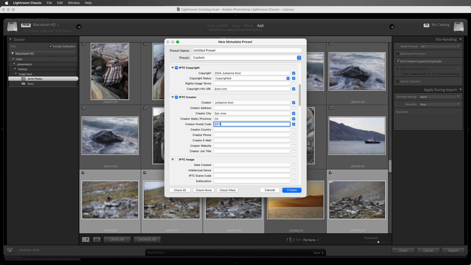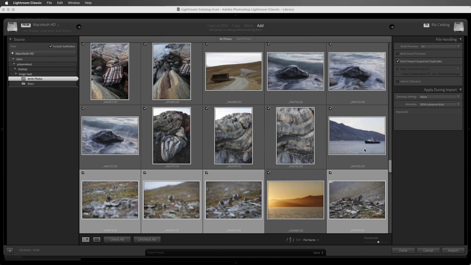the different categories. Just remember that the metadata in the template that you add on import will be added to all of your images, so you might not want to enter information that's only applicable to a subset of the images that you're importing. Let's go ahead and create this new preset, and we can use this preset every time that we want to apply this information to our photos on import. We can also add keywords, but again, because we're going to apply these keywords to all of the images that we're importing, you might want to keep them very general, perhaps a client name, or in this case, a location.